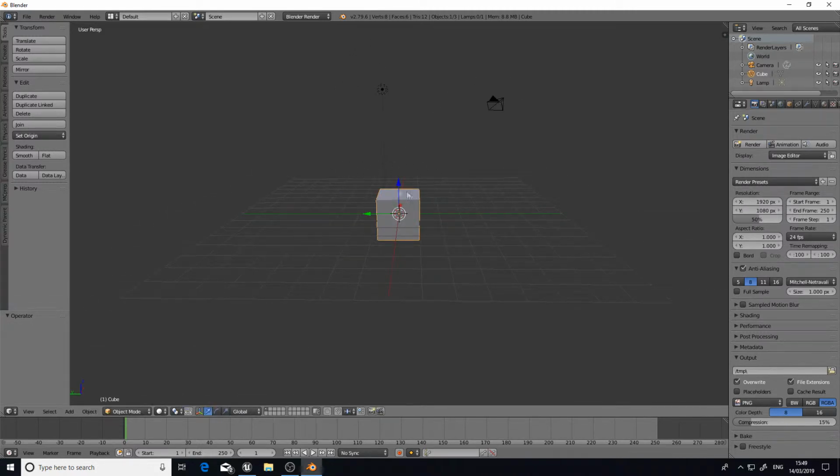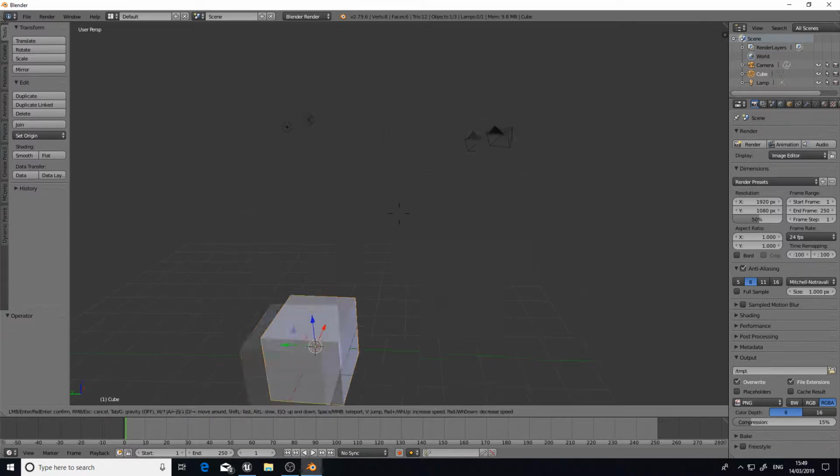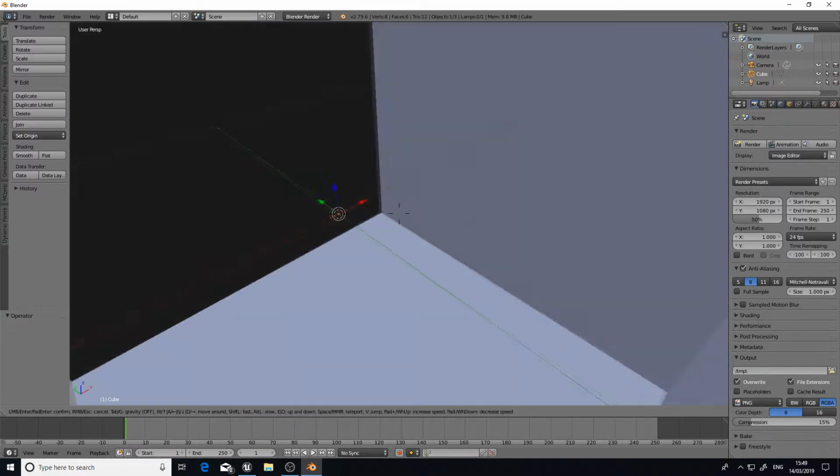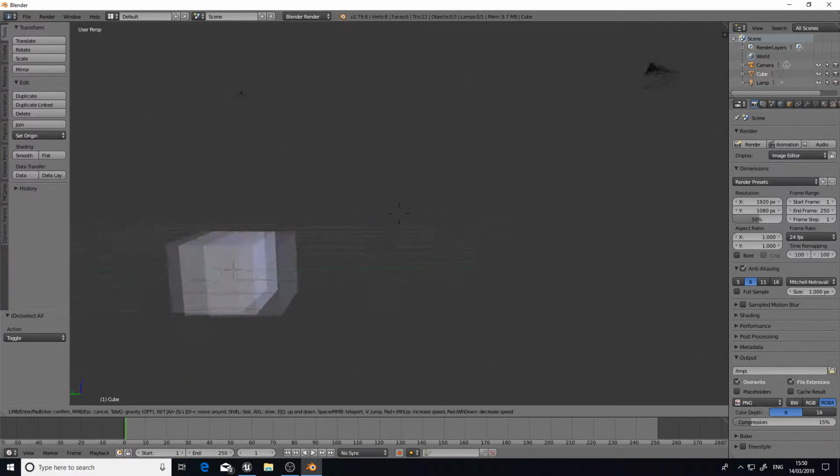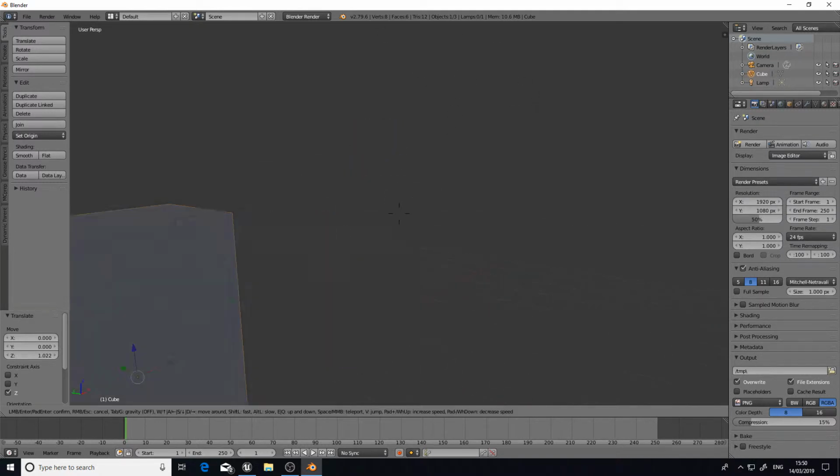right click to select, and you can press G to move objects. Left click is this main cursor. I'm going to press Shift C, and that puts this cursor back in the middle. Oh yeah, to move around the scene you can press Shift F to use the WASD keys and hold Shift to go faster.